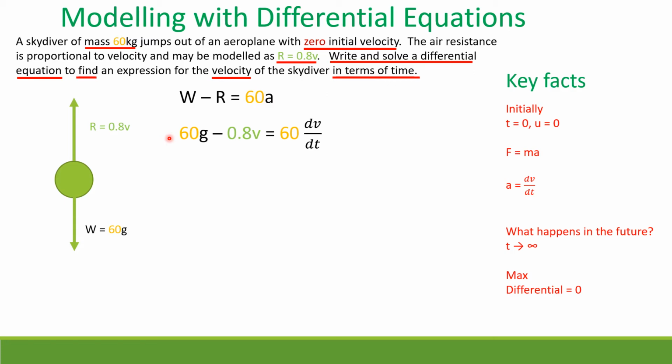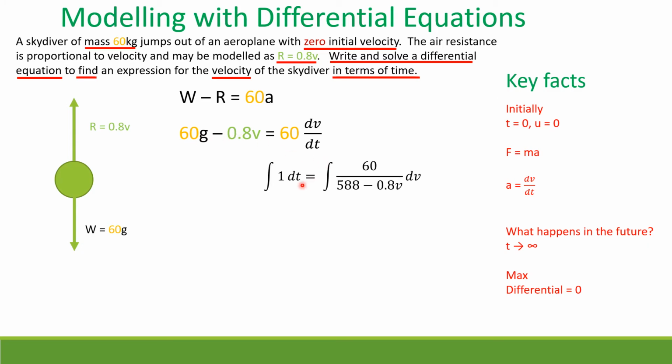Now from here, we need to integrate this expression in order to find the velocity. This expression is dv by dt, but the right-hand side is not in terms of t, it's in terms of v. So we cannot just integrate the left-hand side and the right-hand side, because the left-hand side is in terms of v, not in terms of t. So what we need to do is separate the variables. That means all the t terms go onto the left-hand side and all the other terms go onto the right-hand side.